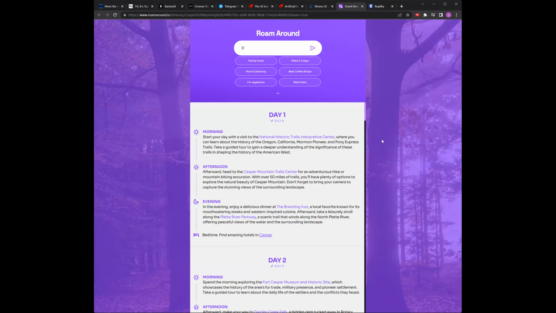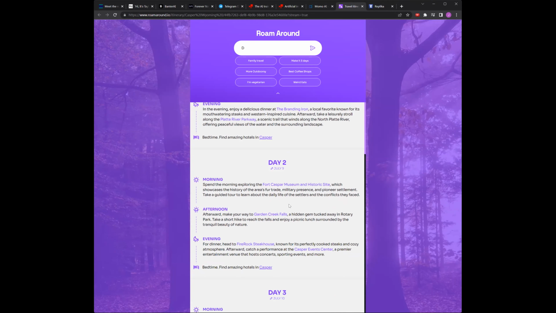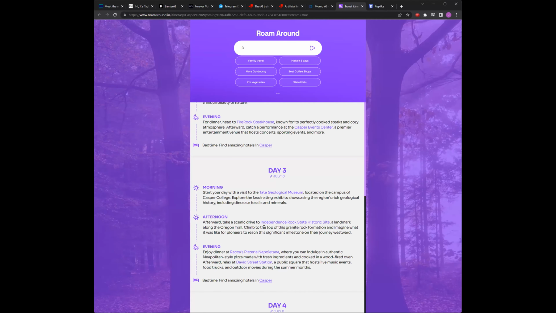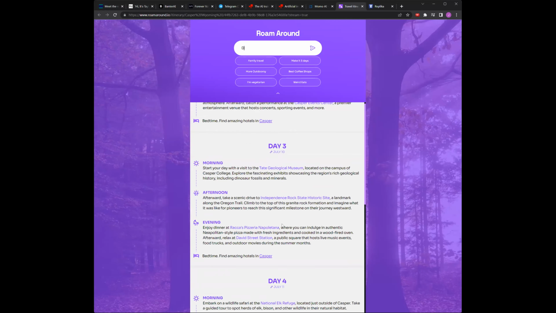I had it in Casper because we did stop through there, and I had done a lot of research on my own of the area and the surrounding areas, but it gave a recommended list of the top things that were most visited. And I actually did find, let me see if it says it here too. No, it doesn't come up on this one.